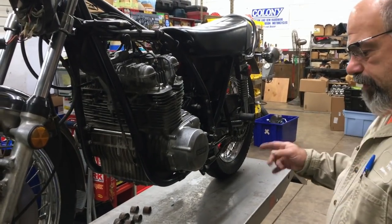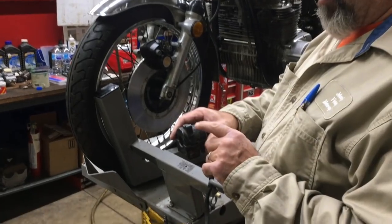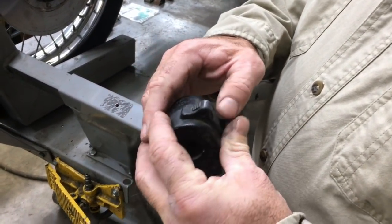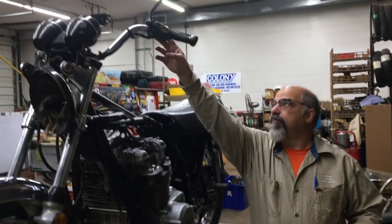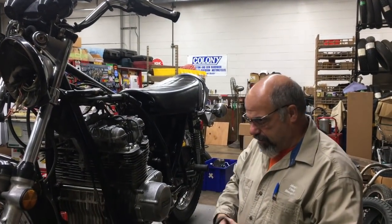So if you come over here, you'll see I have a switch here. We're gonna dissect this switch here because we need this high-low, as it's missing on here. So we kind of wanted to put as much genuine stuff on it as we could.